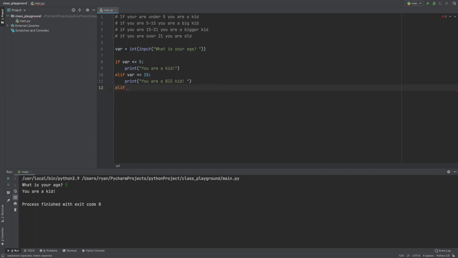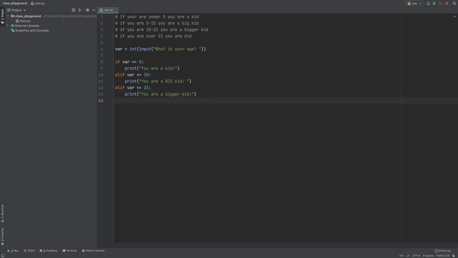And then for the final elif, we will say the variable is greater than or equal to 21, and we will print you are a bigger kid. And now we're going to put in an else statement, and in our else statement we're going to print anything that's over 21.